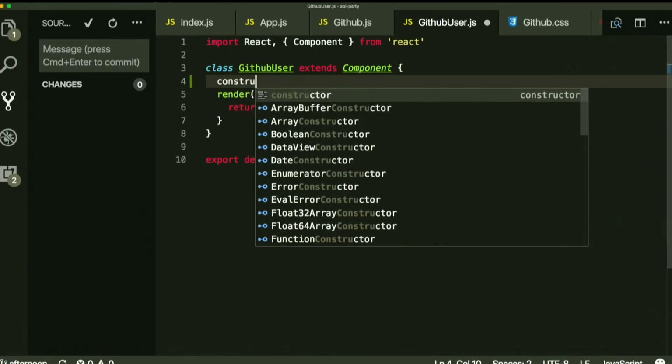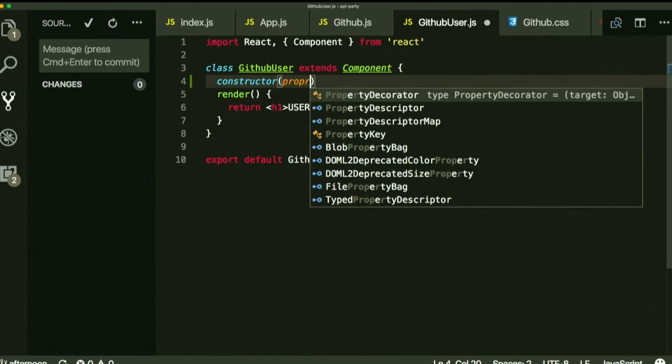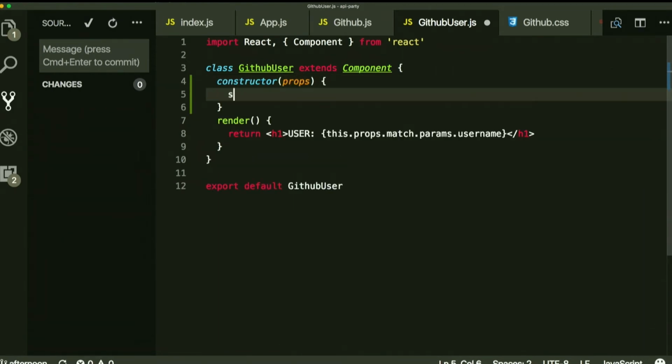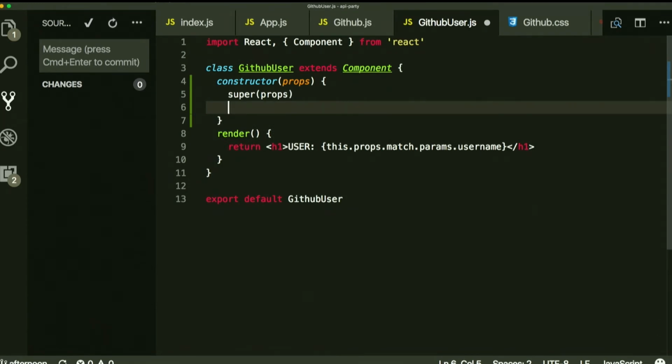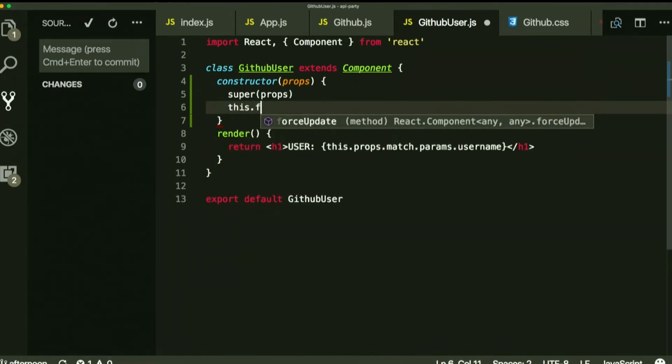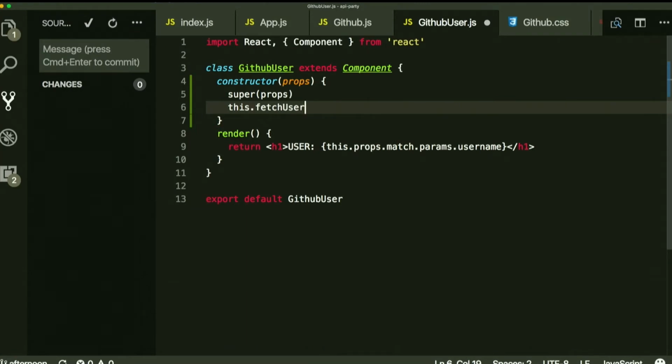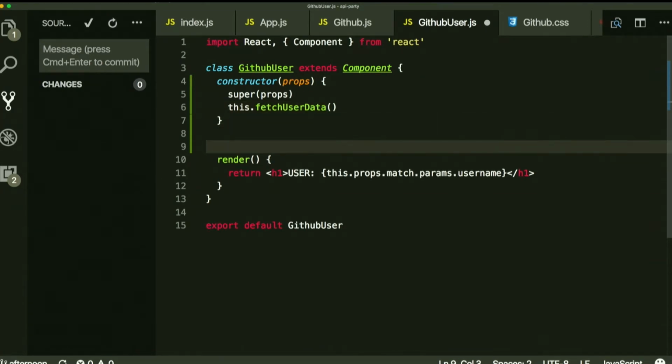So let's go ahead and put the constructor in here. It takes our props, call super with the props, and then we can call something like fetch user data. Always try to name your methods something that makes sense, so later on when you read it, it makes sense to you. And then obviously we'll need to make our fetch user data method.